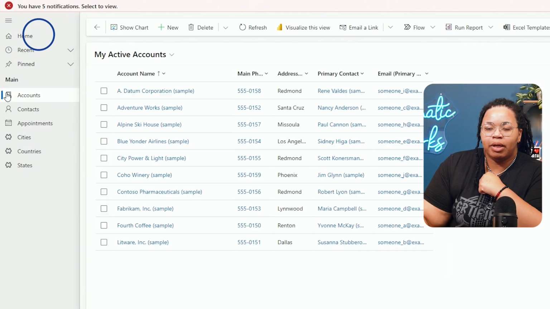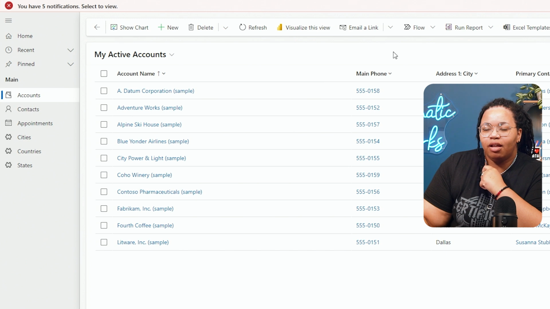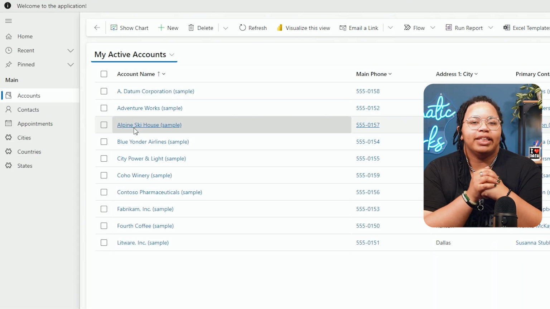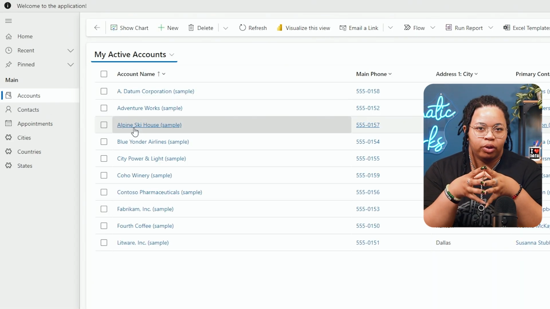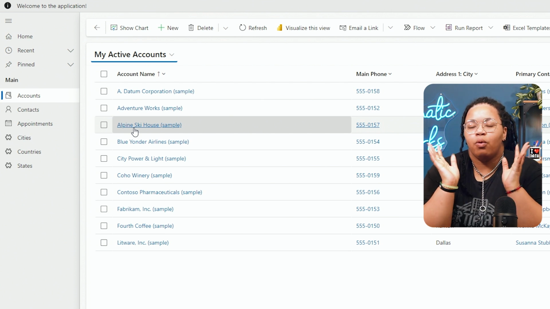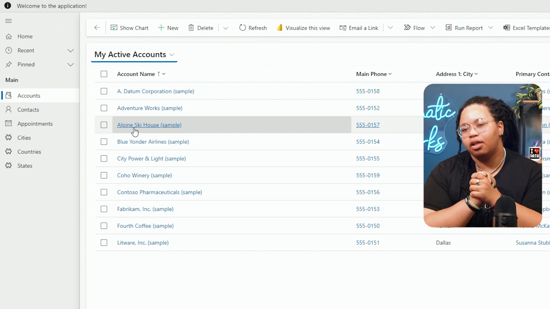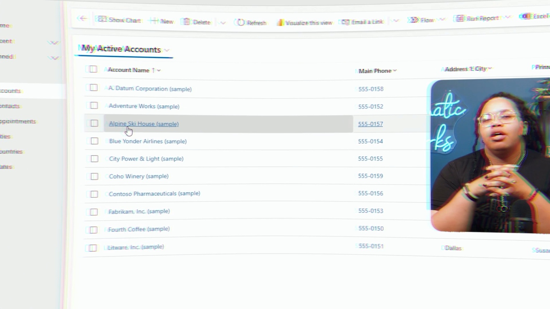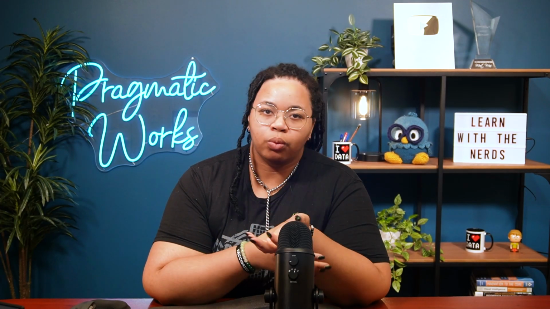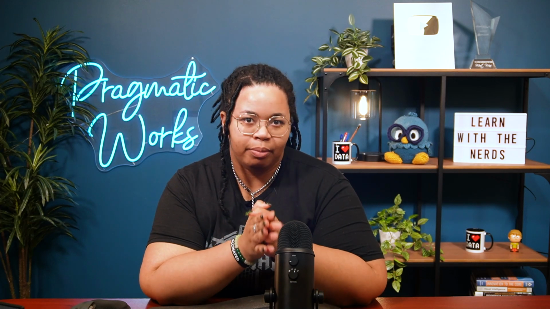So if I go back to my account screen and I refresh this real quick, we can see here that I have one global notification that goes off saying, hey, welcome to the application. Now, how did I get this done? There are 2 ways of doing this. I'm going to show you the manual way, but there is another tool you can use called XRM Toolbox to do the following. Now, what I have done is I have exported a solution with just one table inside of it, my account table. And here is what we would need to do.